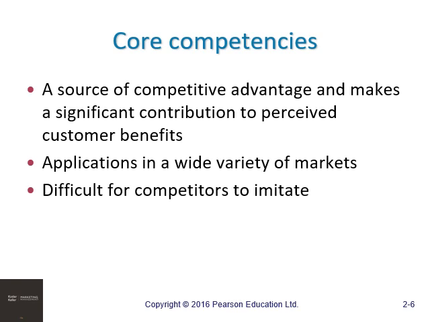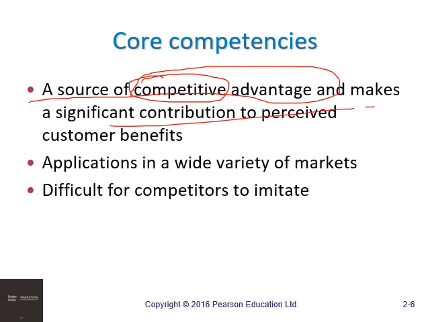So core competence is basically your strength, what you do best as compared to the competitors. What you need to understand is that the core competencies are basically a source of the competitive advantage, because the core competencies always has to be competitive. What you can do better than your competitors, and you need to make a significant contribution to perceived customer benefits, and that can only happen if you have something better than the others. And I'm not talking about the quality products only. It's not only related to the quality products.